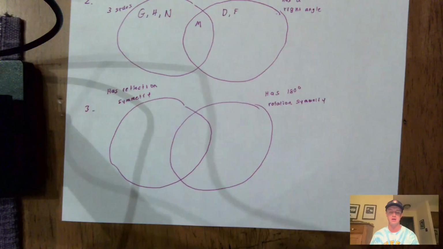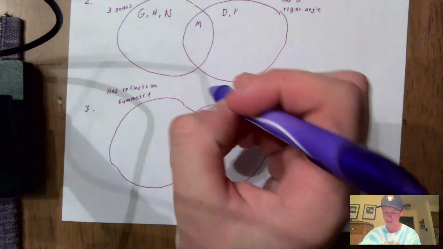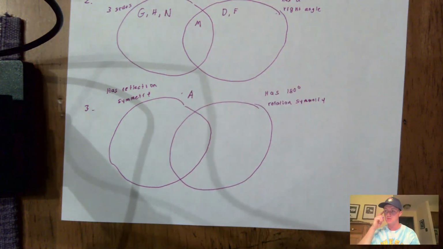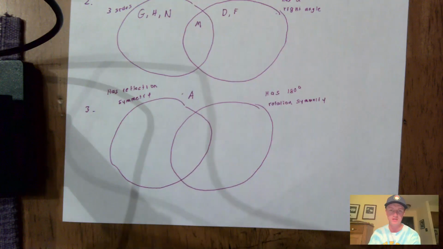So if you rotate that trapezoid around, or excuse me, good lord, my apologies. Trapezoids, I was thinking isosceles. So regular trapezoids here obviously don't have reflectional symmetry. And then they also do not have 180 degree rotational symmetry. So therefore, that one for letter A is going to be on the outside. So regular trapezoid obviously will not fit the bill. But isosceles trapezoid, as you can probably guess, will have reflection symmetry because I could take it and fold it in half. It would not have 180 degree rotational symmetry, but you get the idea.